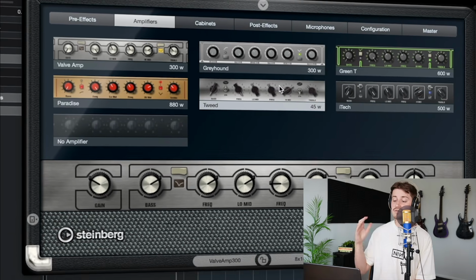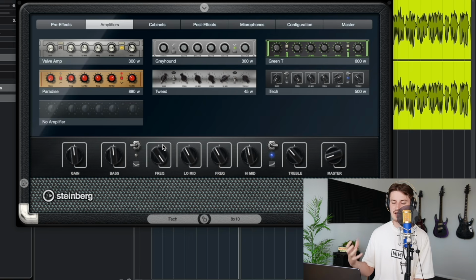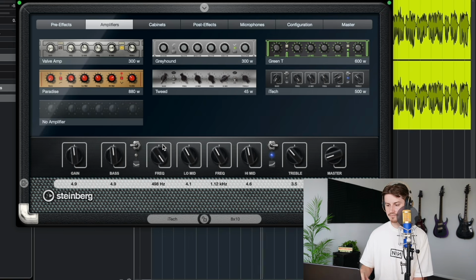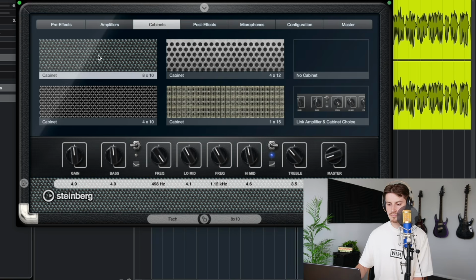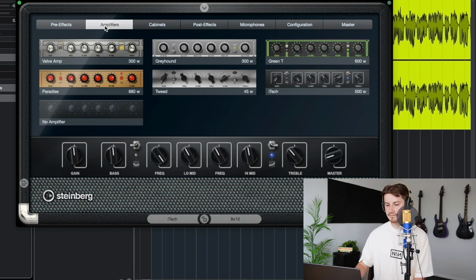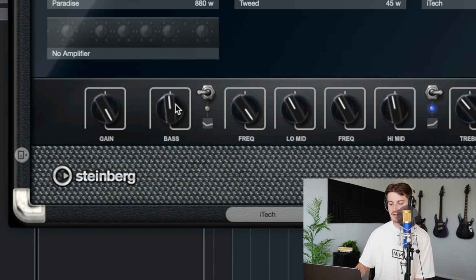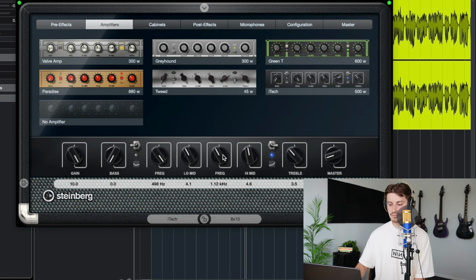So now we can process the mid-range and high end in a way that's different to the low end. And for this, I want to use VST bass amp, and my favorite amp in this plugin is the iTech. For me, this just has a really modern sound. And I'm using this first cab because it has a nice mid-scooped sound, but a really smooth high end as well. It's not too harsh. Of course, we want full gain. And we don't want any bass here because the other track is doing that job for us. Maybe a nice high mid boost around 1 or 2K.